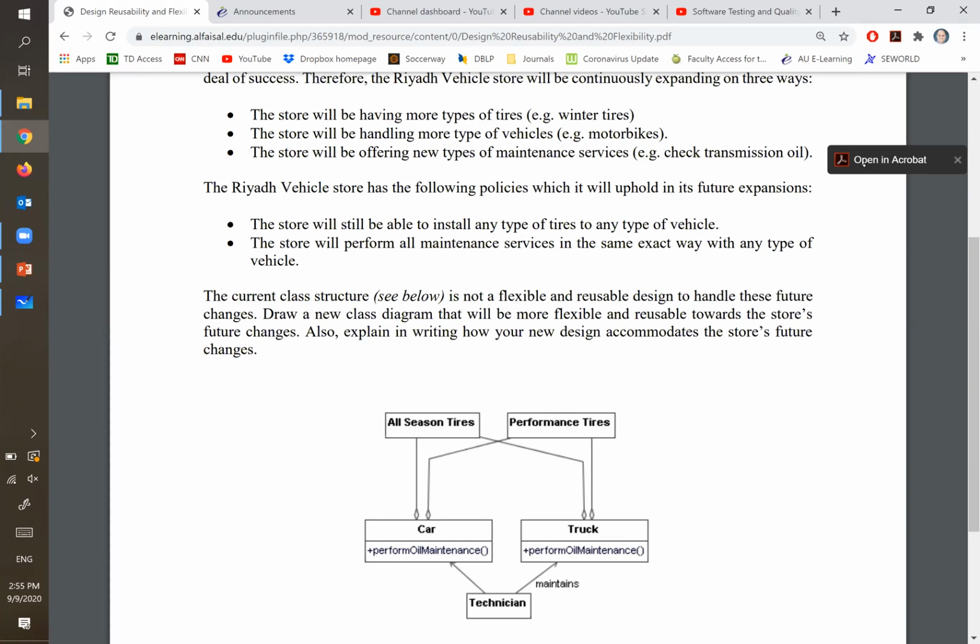See, the design here is so bad that even the concept of maintenance wasn't considered as a class on its own. All right. So we're gonna go even one step backwards to even recognize that maintenance itself is a class. All right. So narrow vision, this design, thinking that there's gonna be oil maintenance and that's it for the rest of our life, just a single maintenance.